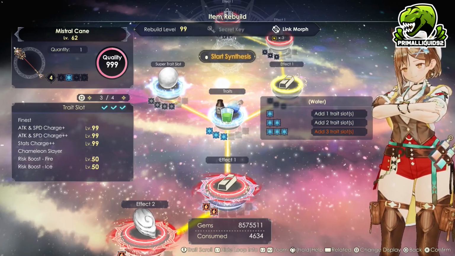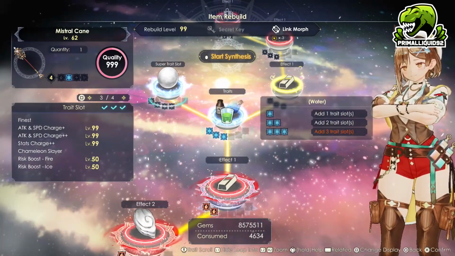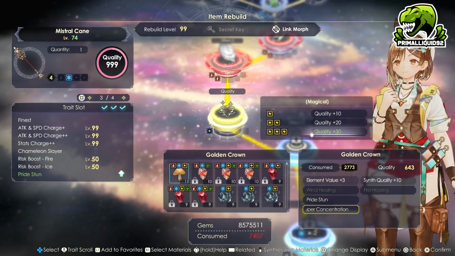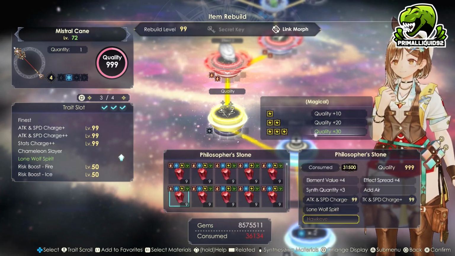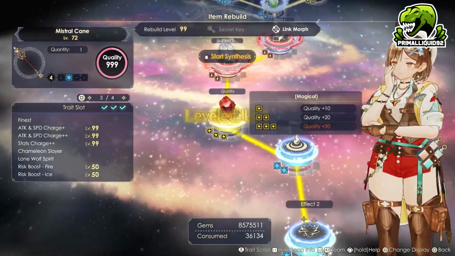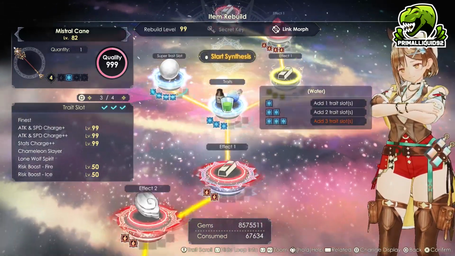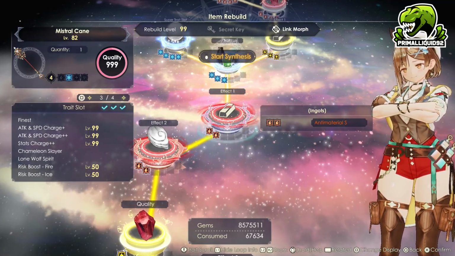That means the item that we are going to be using with Ryza is now going to have an astonishing 100% extra damage. This means we're going to do over 1,000,000 damage incredibly easy, okay? Now all we have to do is simply max out the item. So we're just going to go ahead and drop a philosopher's stone in each category just to max everything out. Okay. So at this point, we've got Risk Boost Ice and we've got Risk Boost Fire.